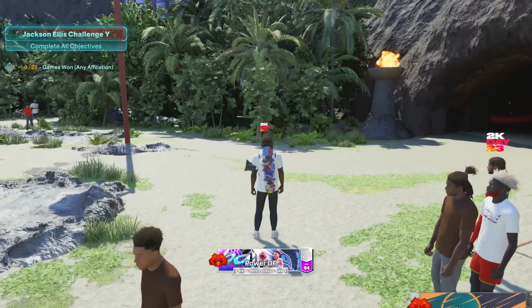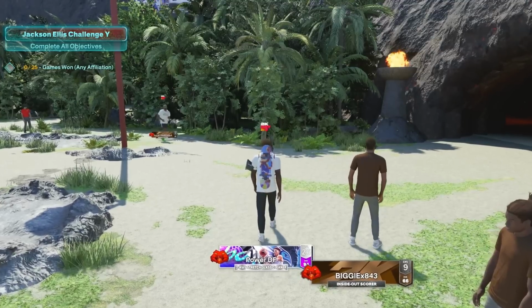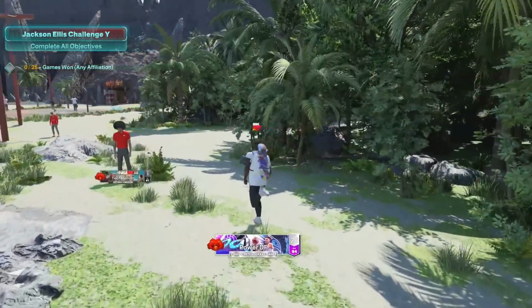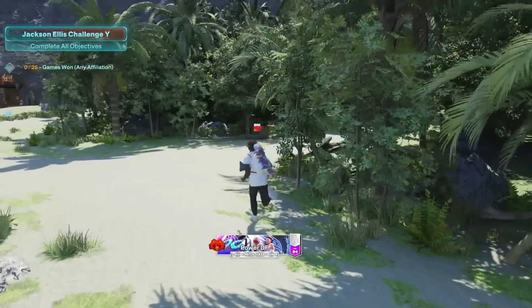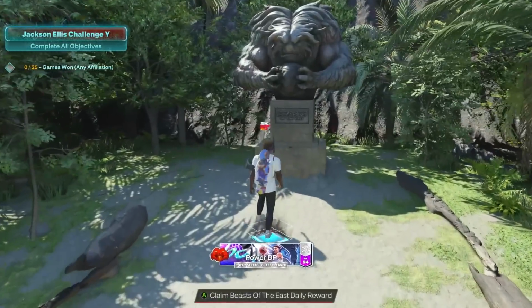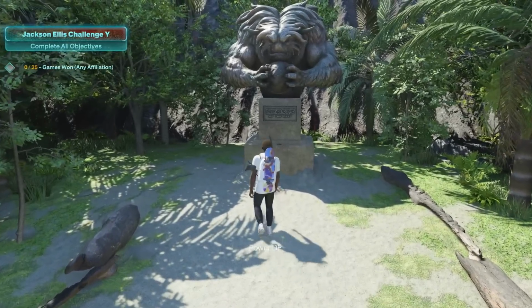Now, the number one thing you can do, and most of these strategies work on current gen and next gen. It's just you have to go to different locations for them. First thing you want to do, and they have these here on next gen, in every affiliation there should be a statue. You go on here and you do a little spin. So I'm gonna do my reward. This is the daily reward or daily spin or whatever they want to call it.